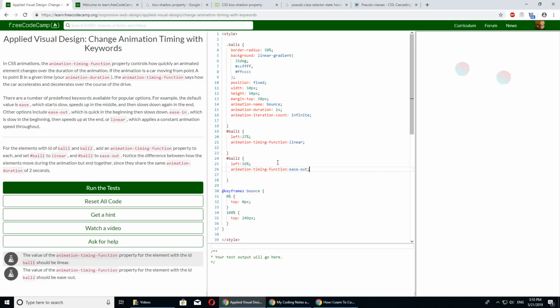Right? Notice the difference between how the elements move during the animation but end together. I don't really see them end together. Okay, they do. Yeah, I guess they do, but for me there's a bit of a small difference.